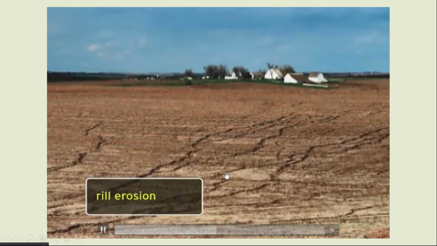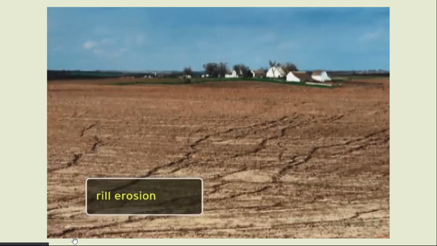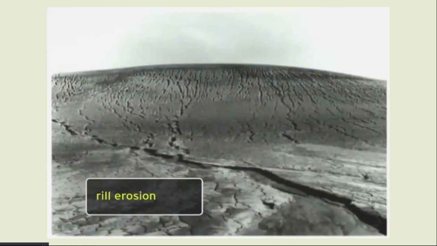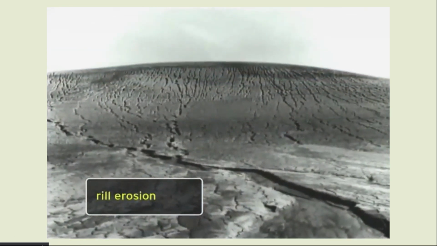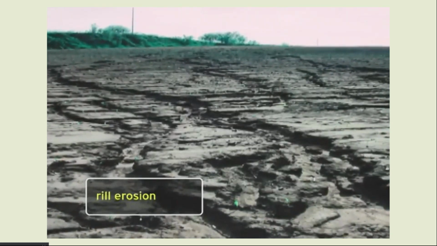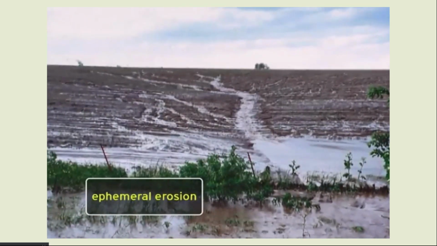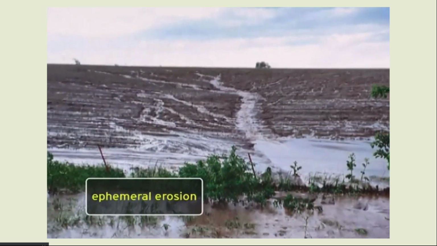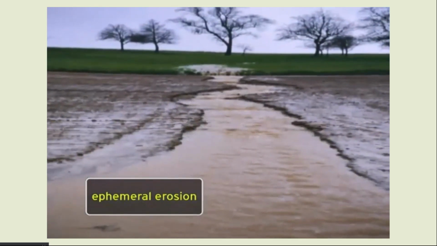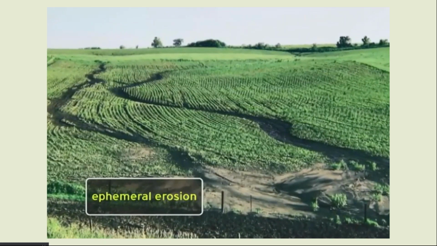Rill erosion is easily identified as a series of little channels, or rills, that cut into bare soil. These channels occur on slopes and are small enough that they can be removed by normal tillage. Rill erosion cannot be predicted and will occur randomly anywhere across a hill slope. The third type of water erosion is ephemeral. This differs from rill erosion in that it usually will form in the same location year after year. It develops in natural depressions where there is a concentrated flow of water. Like rill erosion, it can usually be erased by normal tillage methods.